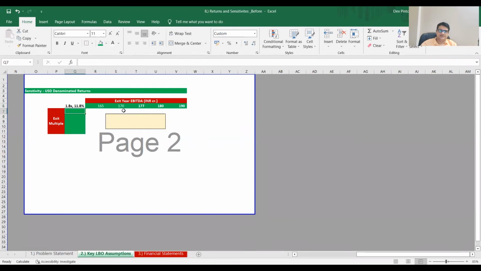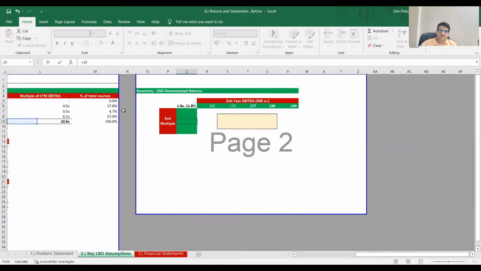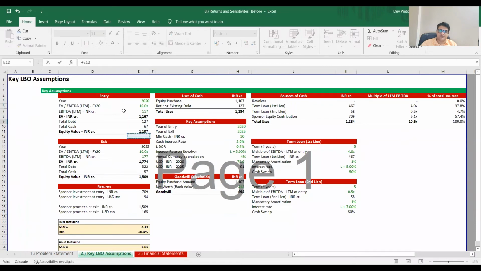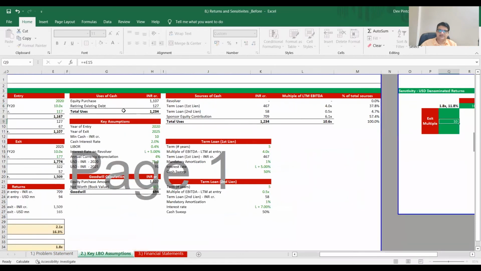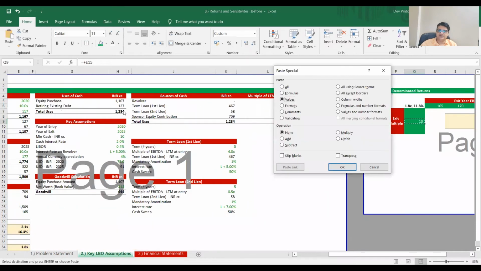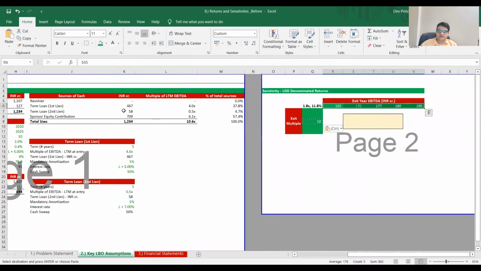Okay, exit multiple, whatever we assumed. Right? Let's just hard code this value. Let's make this 9.5. Let's make this 9. 10.5.